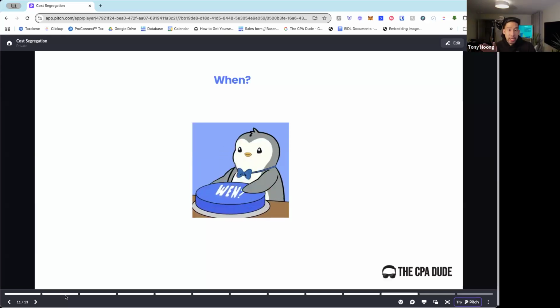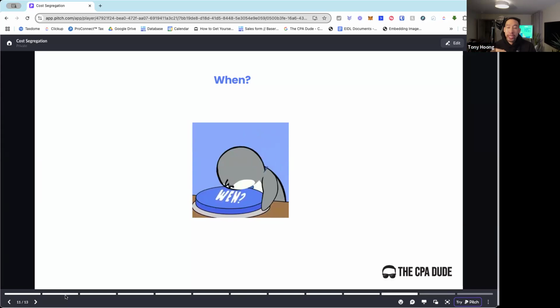You don't have to buy the cost seg in the year that you buy the property. Yes, does it make your life easier? Yes. But you could just wait, say 3 years. You're like, okay, I'm ready, I got 750 hours, I can fully manage these properties by myself. Then all the depreciation you didn't take before, you can actually take it now. So that's good if you're not ready to be REPS yet and you're planning on it in the future. Another good strategy for you there.